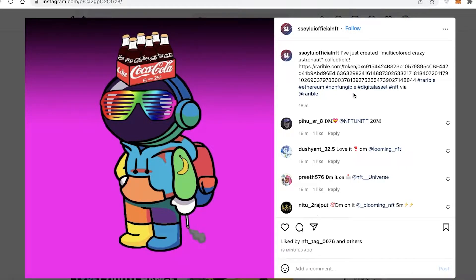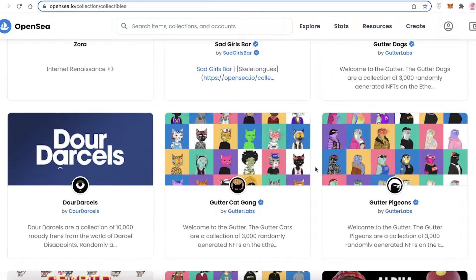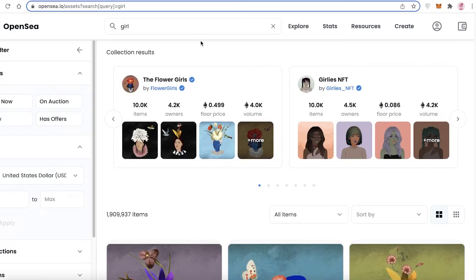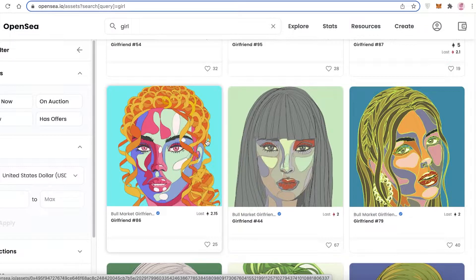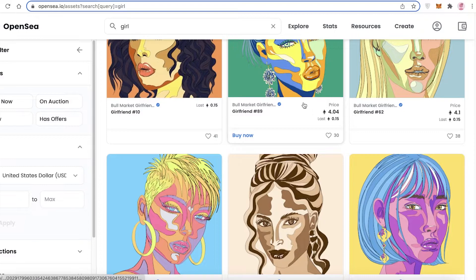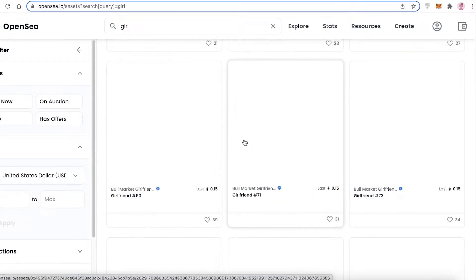The next tip is to have a good listing. When someone comes across an NFT, the first thing they see before even looking at the image is the listing. Make sure you create an attractive listing: add accurate hashtags, accurate information about the NFT, a good preview, and a good amount of buzz around the listing. Before they even view your NFT, they're going to be looking at the listing and the title, so make sure you add an attractive title.